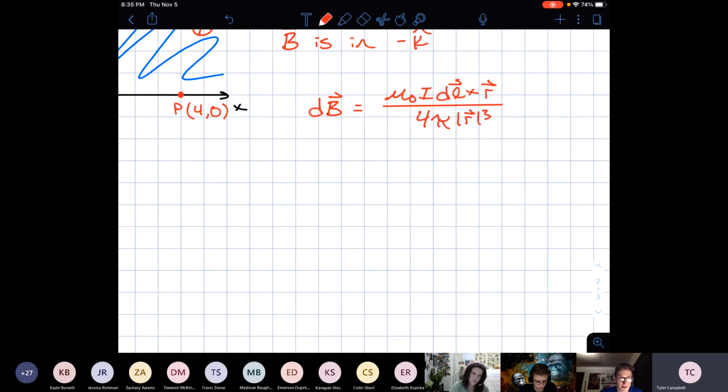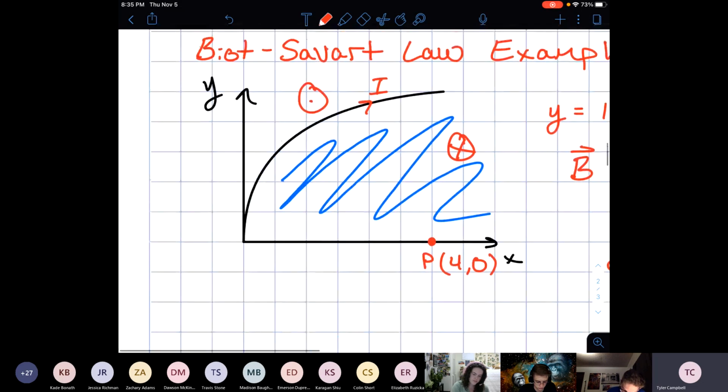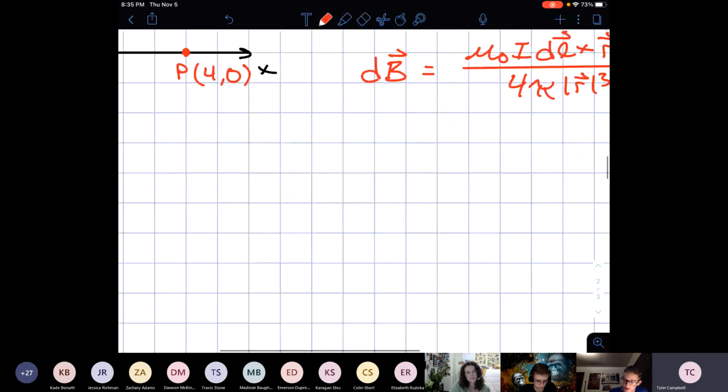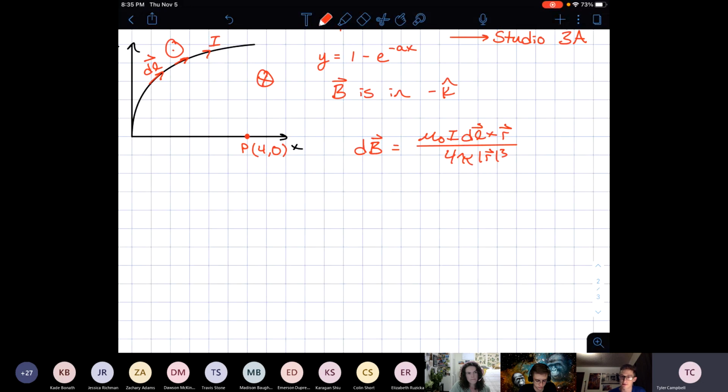So what the scaffolded problem says is to start with dl, so that's where I'll start. dl, like Nick was saying earlier, is by definition the differential length vector. It will point anywhere along this current carrying wire, going along with the direction. If this problem was the free response question, be prepared to label those vectors. So really, my differential length must describe an infinitesimally small piece of this wire at any point along it. It's got to be differential.